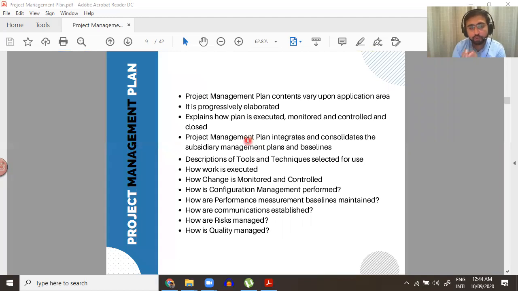It is also progressively elaborated. This means initially we just have one document named project management plan. It has 13 or 14 sections, maybe like a file with some papers in it. And as we move along, as the scope management plan is developed, WBS is developed, scope statement, requirement planning, till the stakeholder management plan is developed, they are added to it.